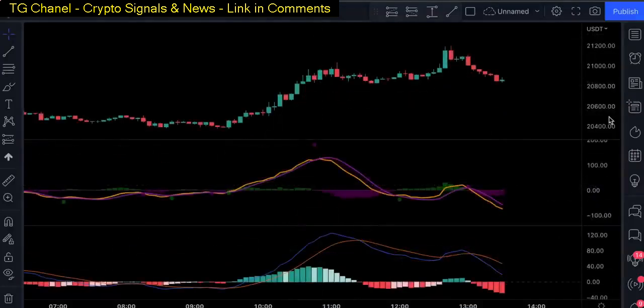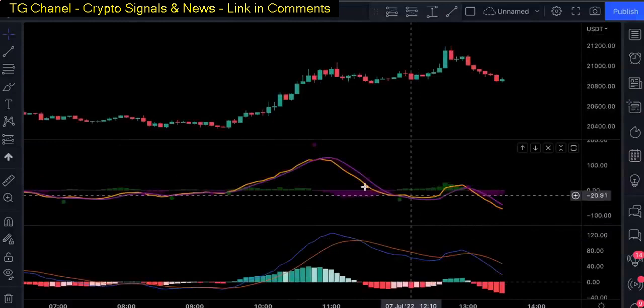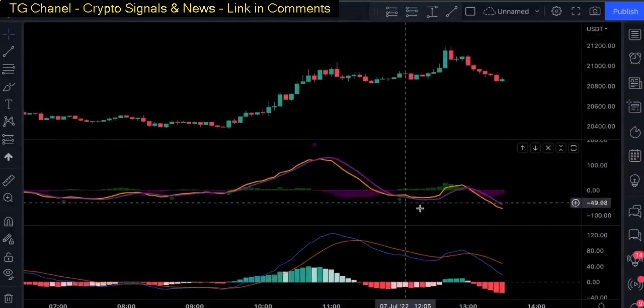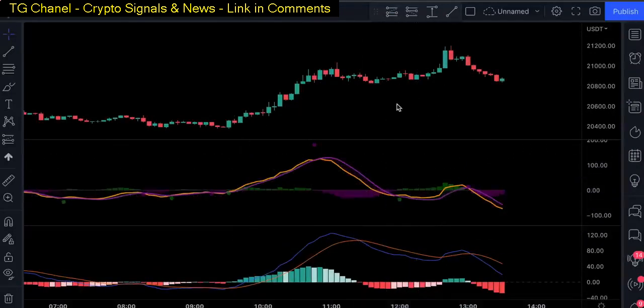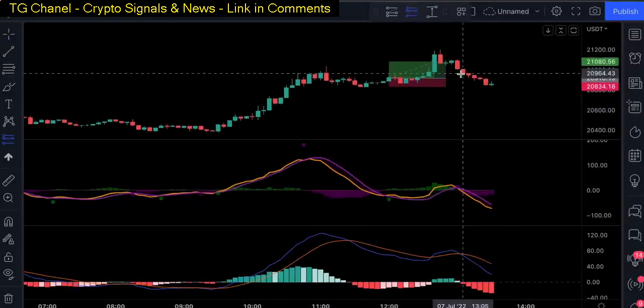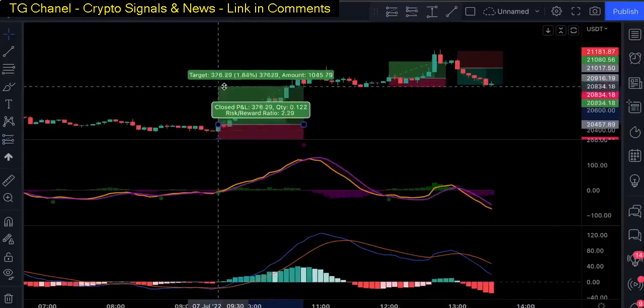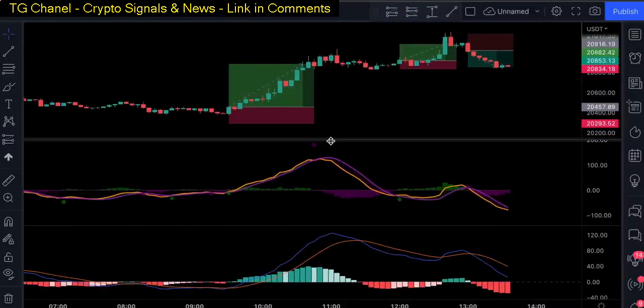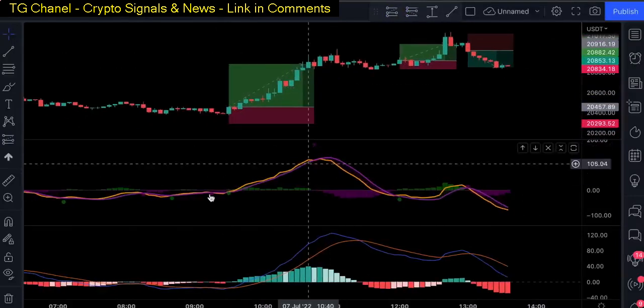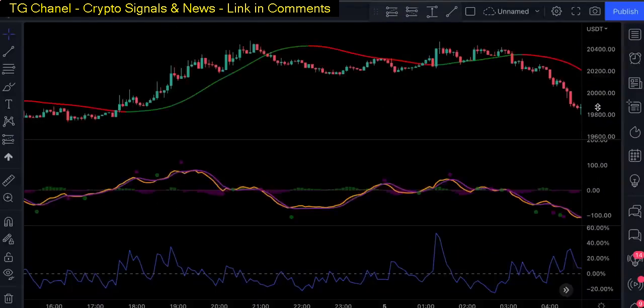And if we compare it to the regular MACD, the difference is really obvious. Just take a look at how accurate these signals have become. It's not recommended to use this indicator on its own because sometimes it issues fake signals. So here's an example of a strategy you could use with this indicator.